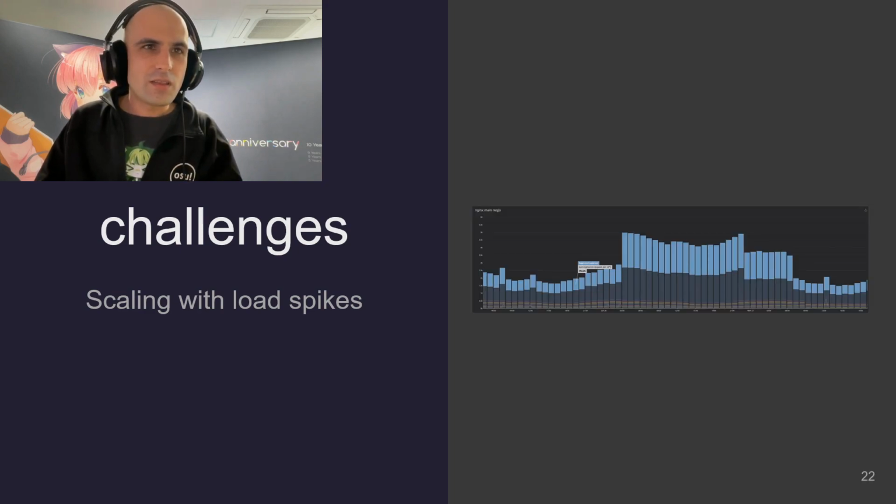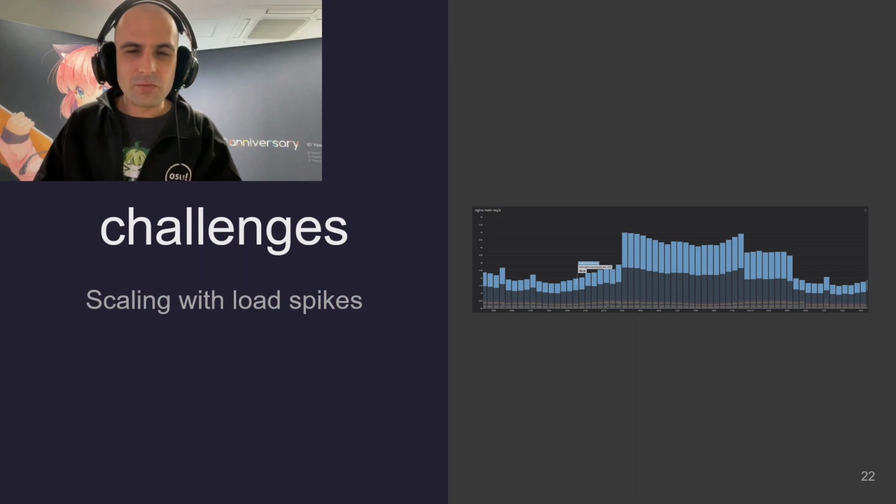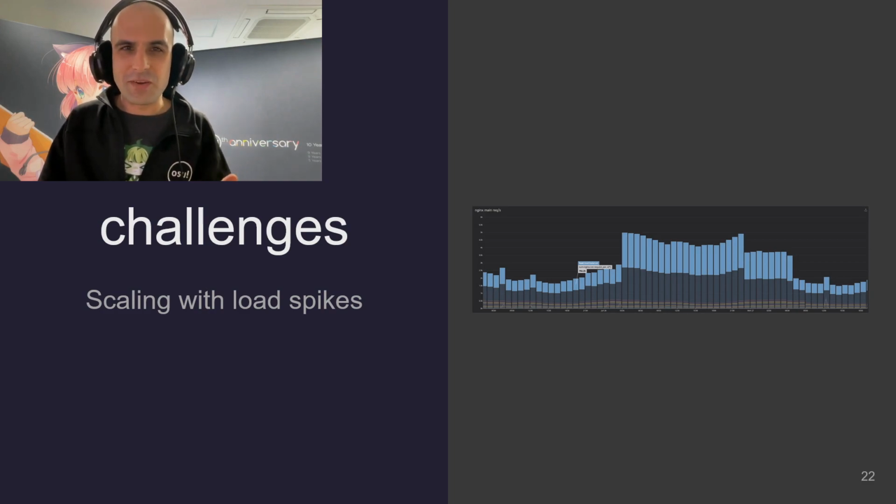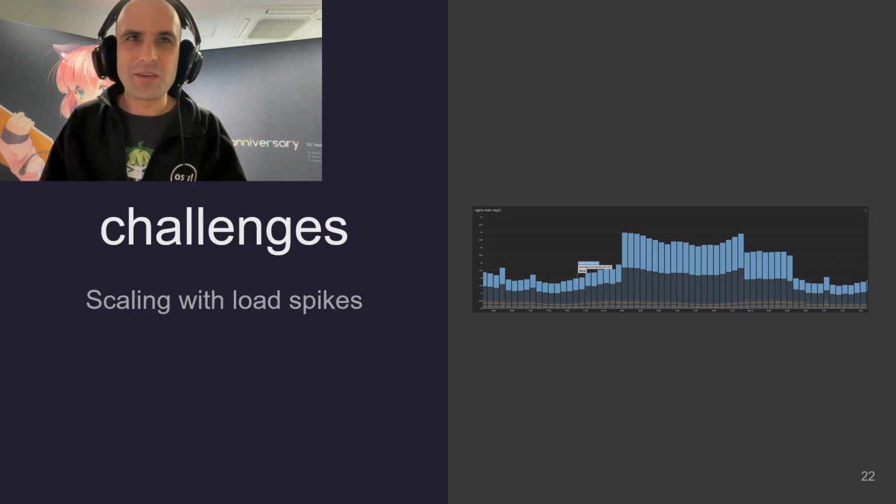What's this one? This is a case where someone using the public API to run something like a Discord bot suddenly scaled up their usage, and you can see the number of requests we're getting was almost double, if not more. If you plan for it ahead of time, it's fine, but it's still something you have to be aware of.